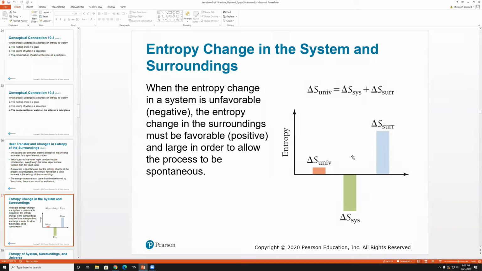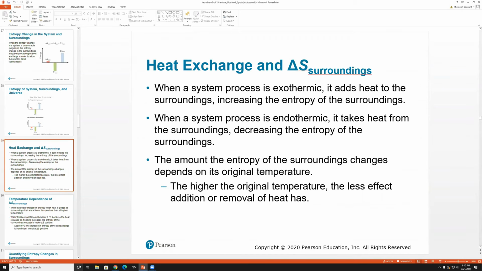So in a spontaneous reaction, if the surroundings are gaining energy in an exothermic reaction, that means the delta S, the entropy of the surroundings, is going to be a little larger than the entropy lost by the system, and then the entropy of the universe will increase accordingly. So all we're talking about here is that if we have an exothermic process, the entropy of the surroundings is increasing, right?